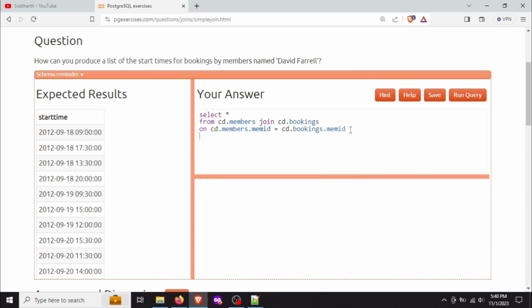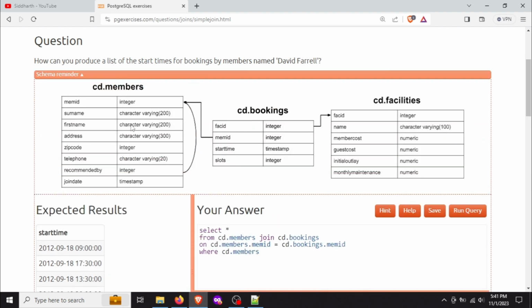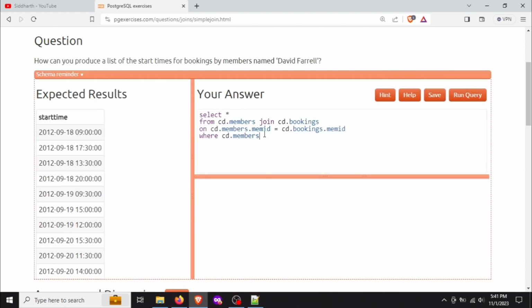So we say where from cd dot members we have a name called David Farrell, okay? But the name is different because here we have surname and the first name. So we have to write like first name dot first name, and we'll say equal to David in the code.